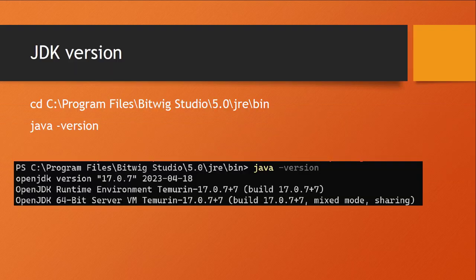But before we dive into that, a question I get regularly is which version of Java should I use if I want to develop with Bitwig 5, for example. That's pretty easy to find out. You just enter the directory where the Bitwig installation is, and there you will find a folder called JRE, the Java runtime environment. In the bin directory, there is the actual Java runtime, and there you can just open a console window and type java -version, and it will tell you which version is used by Bitwig. And this is currently the latest number 17, which is a long-term release. So it's very good to go with that.